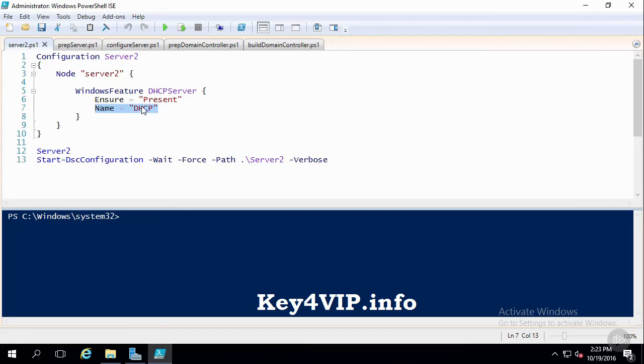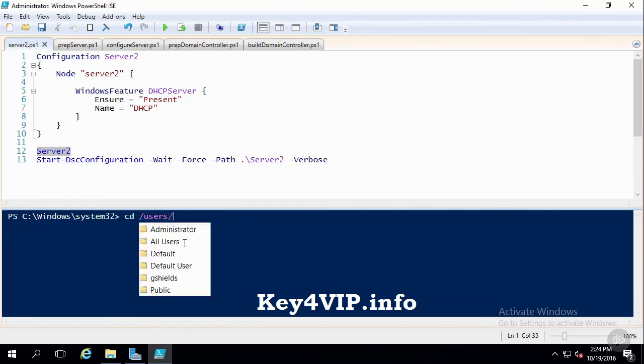The 2 keywords we're looking for here are Name DHCP and Ensure Present. These correspond with the actual Windows feature or Windows role service that we want to install. And this DHCPServer item up here is simply used as a label so that we can identify which ones we're actually referring to. There are indeed quite a bit of brackets here that contain all of these items that we're working with. But the long and short of it is that this very simple document here, once we execute it right down here at the bottom, and then start the DSC configuration, will tell this machine locally to become a DHCP server. Let me go ahead and run this so we can see an example of how this would actually work once we actually execute this document against the server.